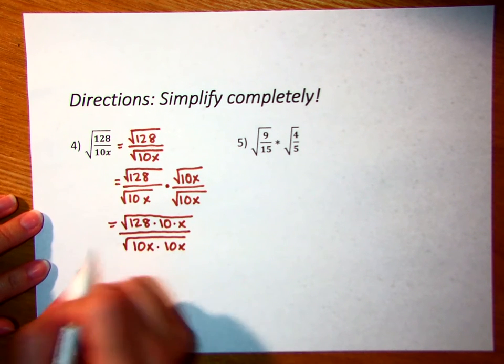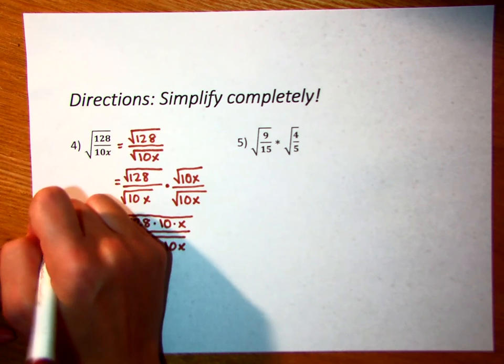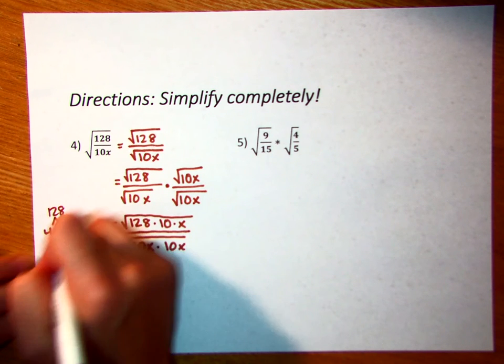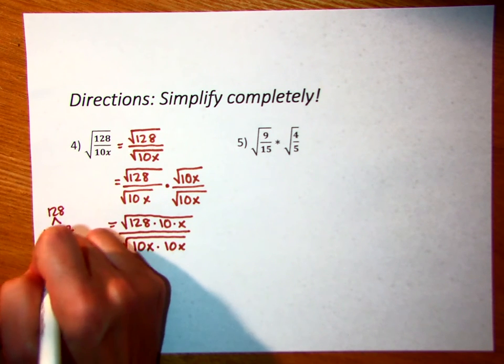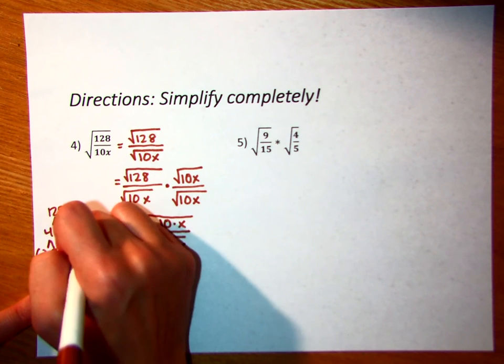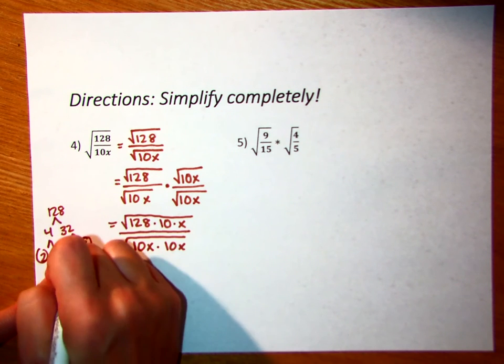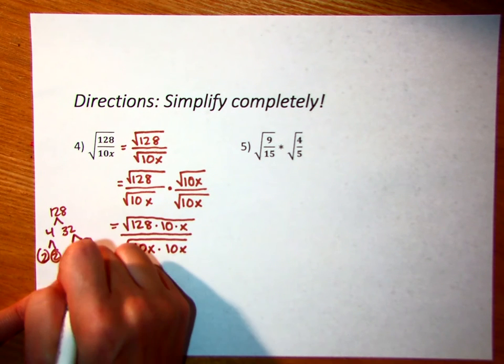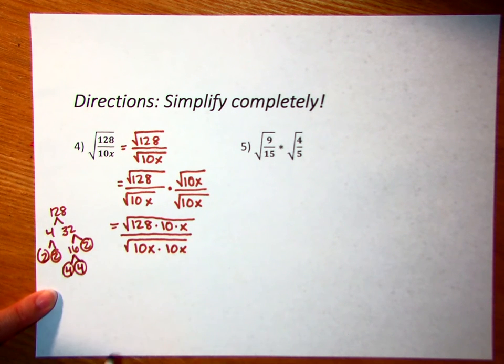I see 128, so I'm going to go ahead and do the prime factorization of that. I see it's divisible by 4. So 4 goes in there 2 times, so that would be 2 times 2 is 4. 32 would be 16 times 2. And then 16 is 4 times 4, which, I can keep going, but I kind of like keeping that because it's a twin, so I'm just going to leave it.